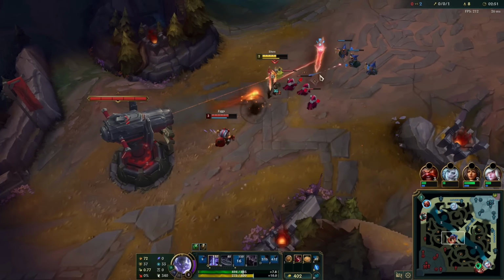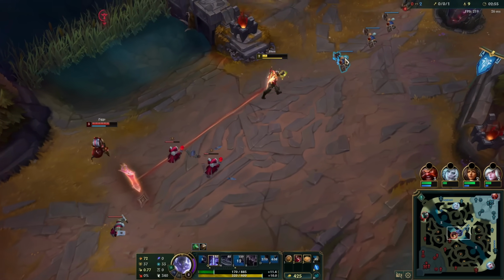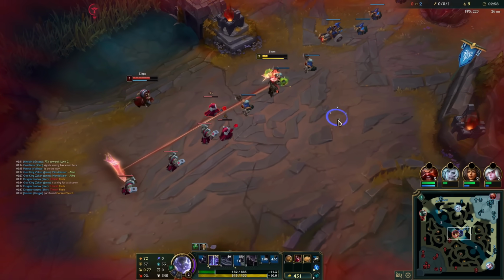I tried to go for an E here, but I got knocked into the tower. That's a little bit difficult by 6. But we have a lot of HP to work with here, so this should still be fine.